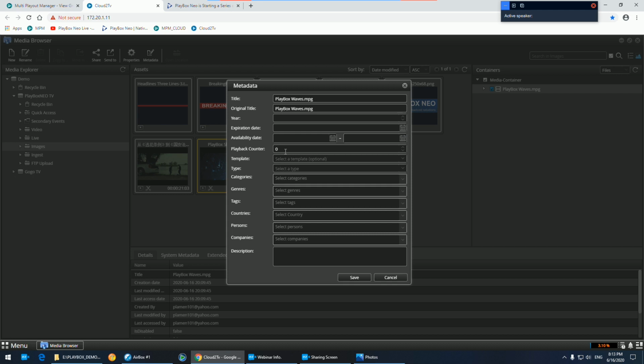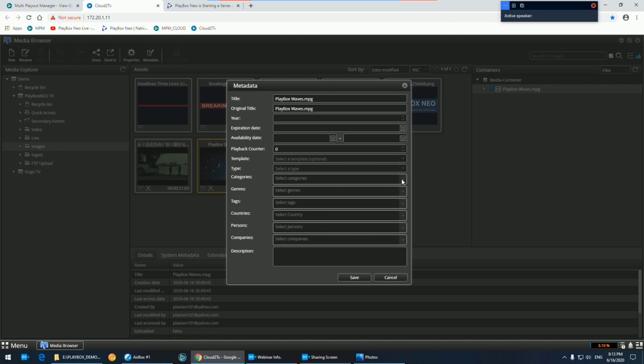How many times this file can be put in the playlist, what category, genre, different tags that will help me to do search here in the system. I can search throughout the whole media library and so on. Who is involved, for what country, description, add different parameters and so on and so forth.